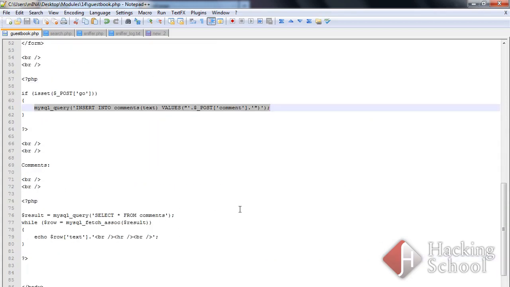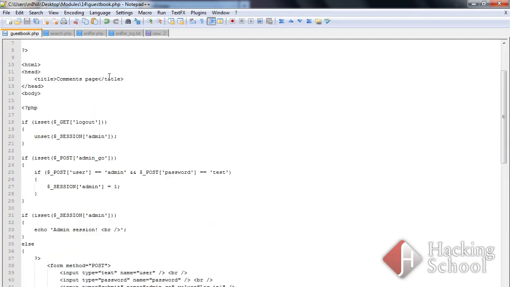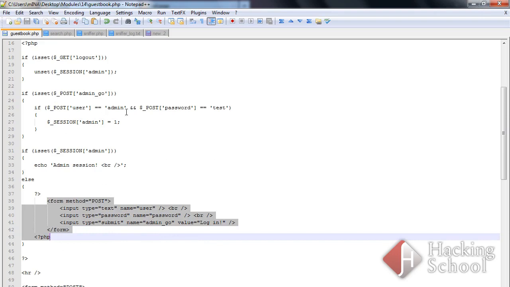Since the malicious code will be saved in a database, this would be an instance of a stored XSS attack. You can also see here a simple control panel. If valid user credentials are submitted and checked in the database, and the user is logged in, the site will display an appropriate message.